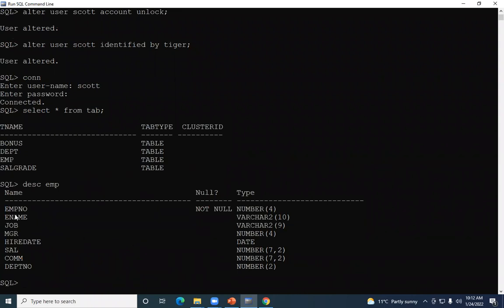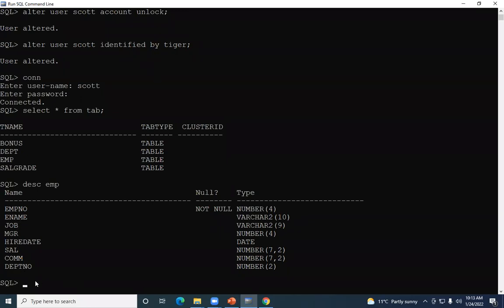Just see, these are the columns of information. This emp table has information about the employee number, the ename, the job, the number of the manager of the employee, the date on which the employee was hired, the salary of the employee, the commission of the employee if he gets any, and the department number to which the employee belongs. I would request you to learn all this. It should always be in your memory, what is the structure of the emp table. So the emp table has how many columns? 8 columns. You can count them.